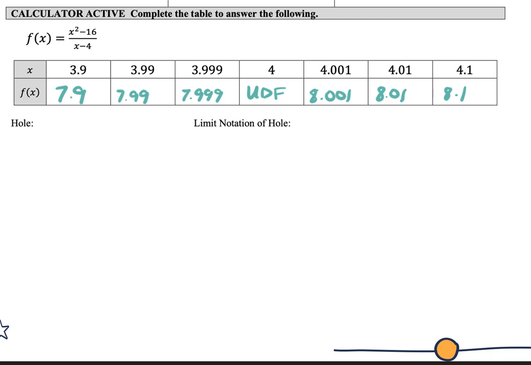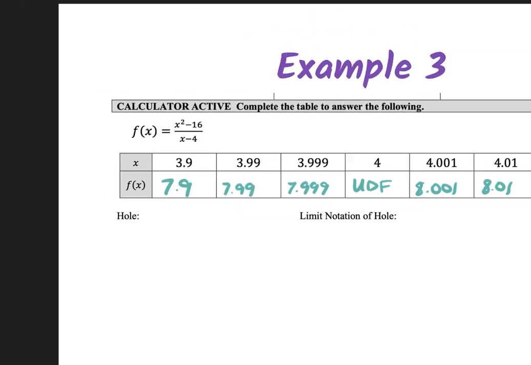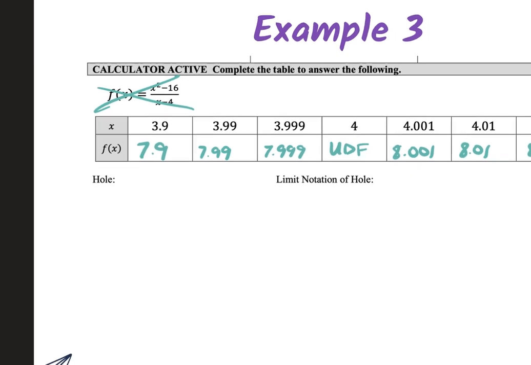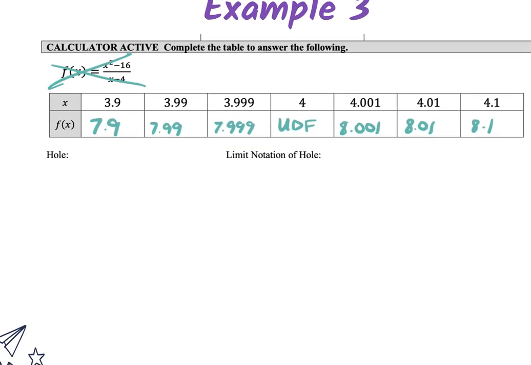So without even looking at your function, because this is what will eventually happen, the AP style questions will not give you the function. You won't get this. You will get a filled in chart sometimes. So you have to now compare this, think about what we did with these last week with our vertical asymptotes, right? So if there was a vertical asymptote, there was something that was undefined, right? And as one side was approaching and getting closer to that, what was happening to the numbers?